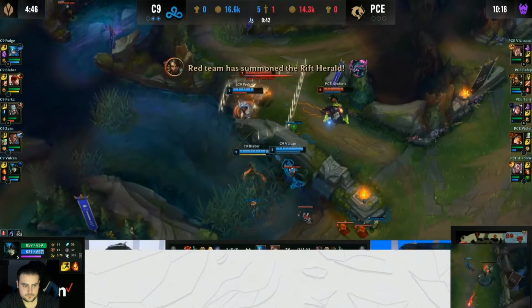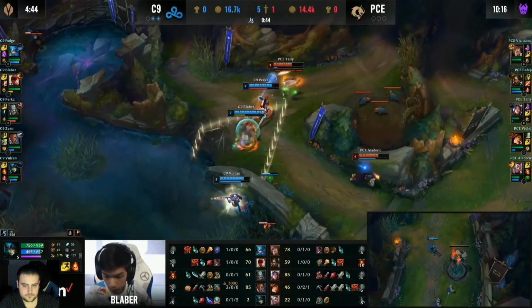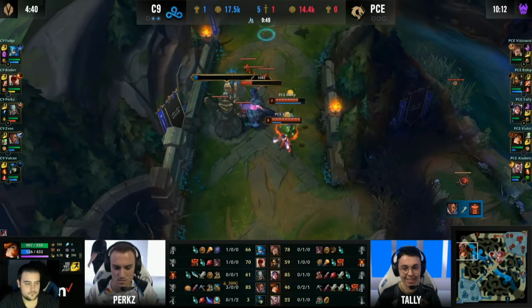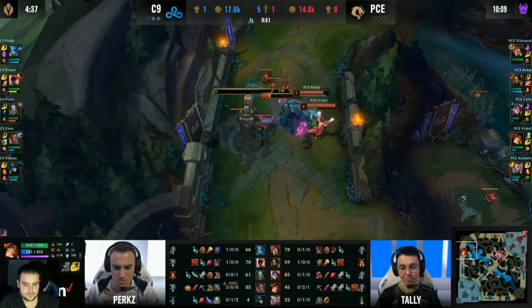As Perks is going in, Rift Herald's dead, as we saw, but Tally may be dead as well. Dashes away to the Raptor. Little nice escape there as Rift Herald's dropped topside. They will trade for the towers.